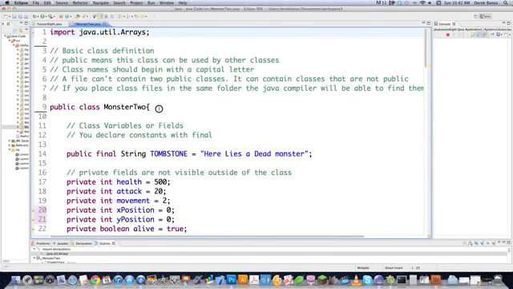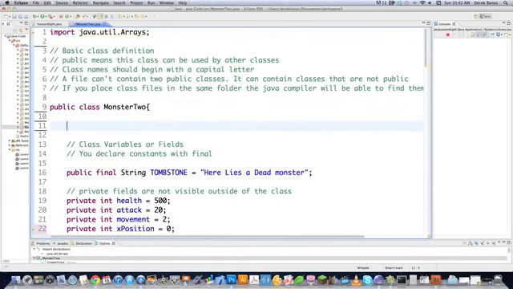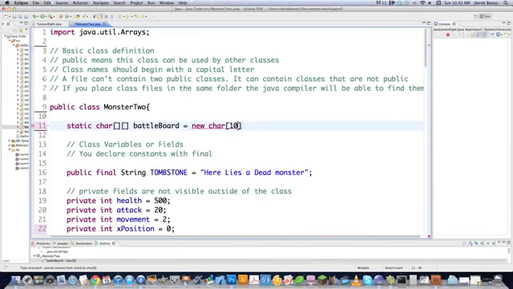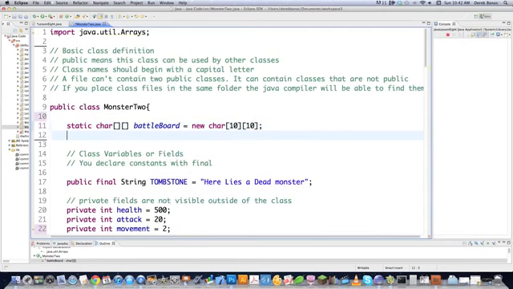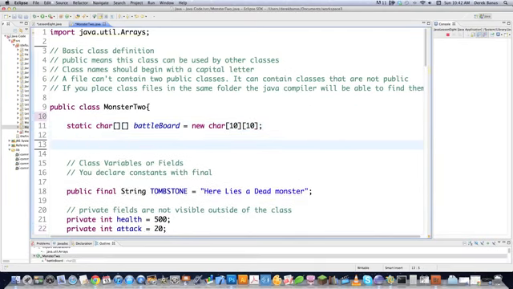So the very first thing I want to do is create our multi-dimensional array. How you do that, I'm going to make it static char multi-dimensional. It's going to be a 2D array, so put two little brackets inside of there. And I'm going to call it battleBoard. And you go equals new char. And then this is very important. You have to define how big your array is going to be. And mine's going to be 10 by 10. And I'm just going through this out of my head, so the logic might not be 100% perfect, but I want to do it this way because I think this might be a little bit more fun.